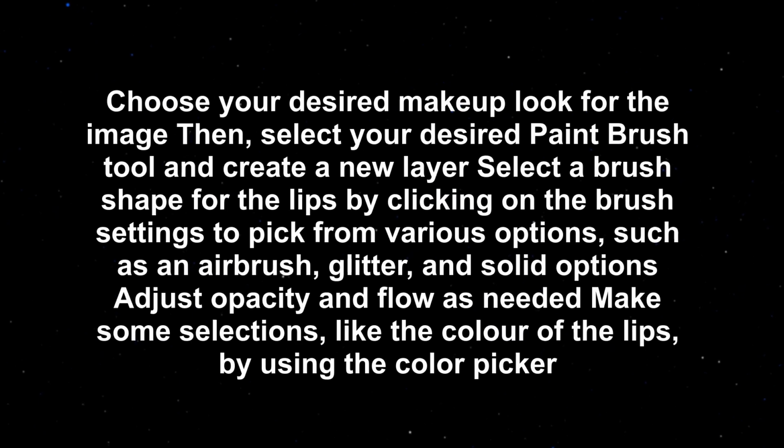Choose your desired makeup look for the image, then select your desired paintbrush tool and create a new layer. Select a brush shape for the lips by clicking on the brush settings to pick from various options such as an airbrush, glitter, and solid options. Adjust opacity and flow as needed. Make some selections, like the color of the lips, by using the color picker.